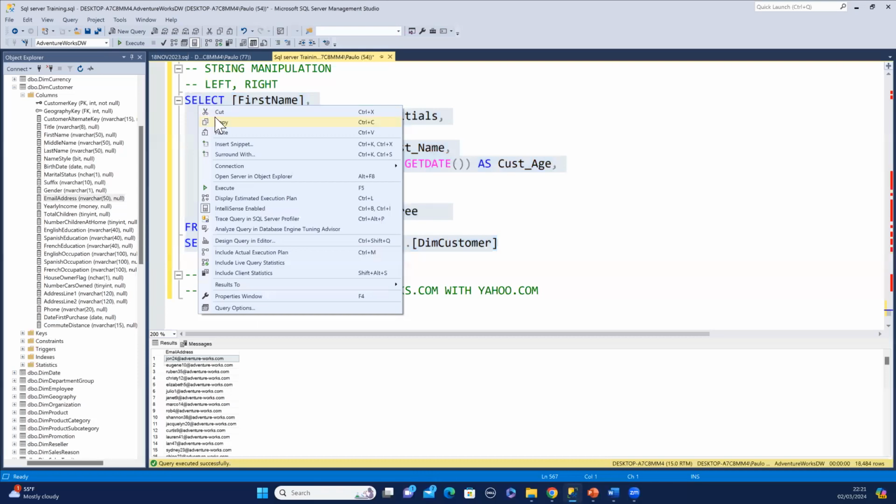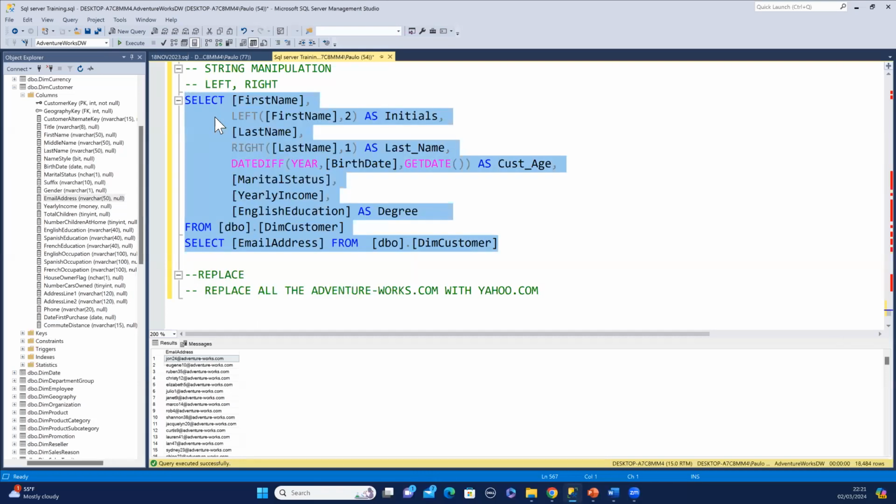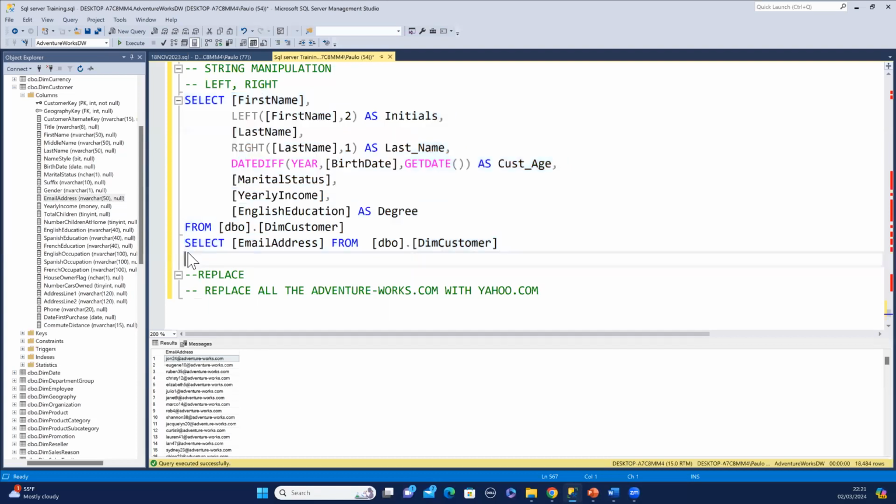There are so many string manipulations. There's one you call STUFF, there's one you call FORMAT, there's one you call CHARINDEX, that is character index. There's one you call SUBSTRING.